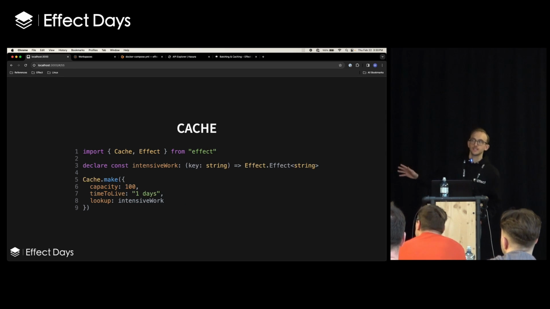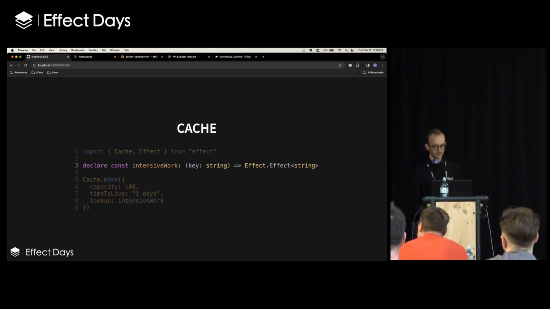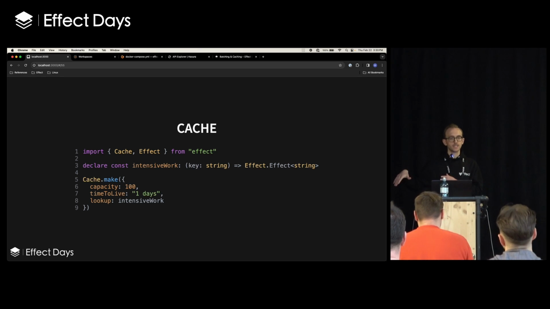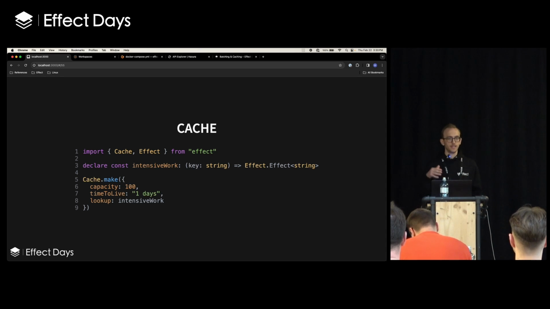The last thing I want to mention in the 60 seconds I have left is that we also have a module in Effect called Cache, which is separate from RequestCache. The implementation is totally different, and the reasons you would use it are different. RequestCache is very specifically associated with the request itself and the parameters that you pass in; you don't actually have the ability to do this lookup parameter. But the Cache module in Effect is designed to help you cache expensive computations that you're doing in your Effect app.